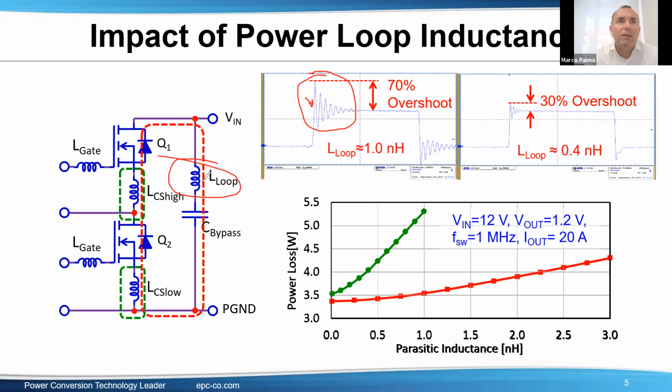And then you need to create a model based on the equation that we showed before, so that you can estimate how much you will be getting. And I tell you that if you follow our optimal internal vertical layout, usually you end up in this range, 0.4, 0.5 nanohenries, quite common, as long as you have access to good PCB technology.